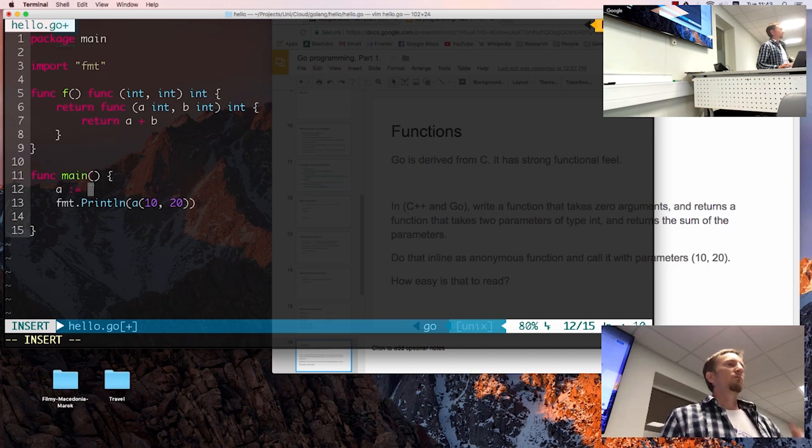Okay, so you would need to understand that this looks a little bit complex, but it actually is not. Once you read it once or twice, it reads okay. It says, okay, there is a function f which returns this. And this is a function which takes two arguments and returns this. It is relatively straightforward.